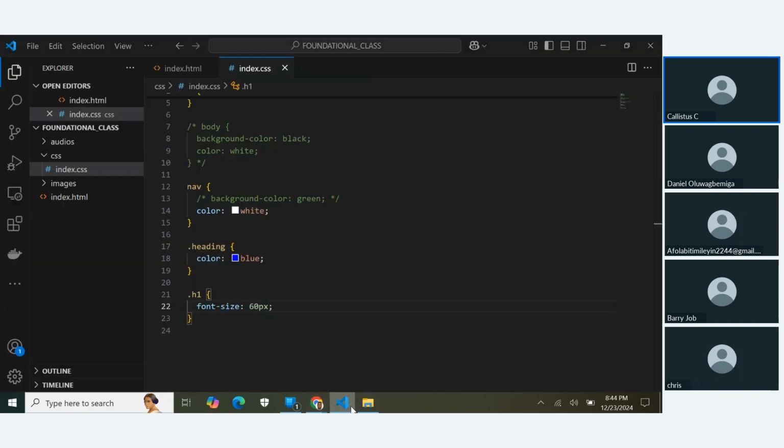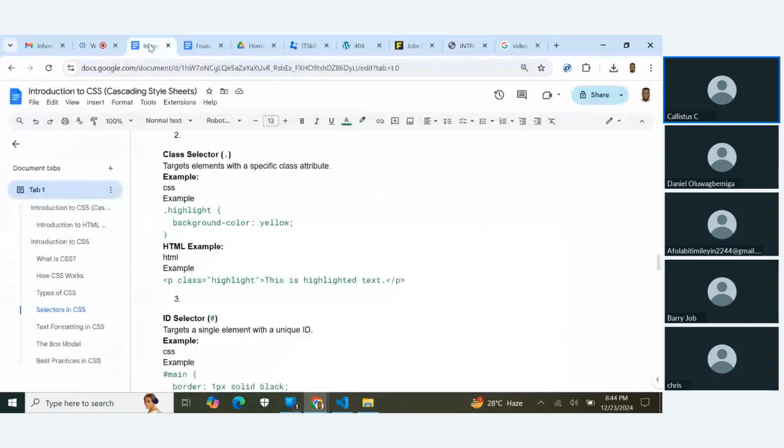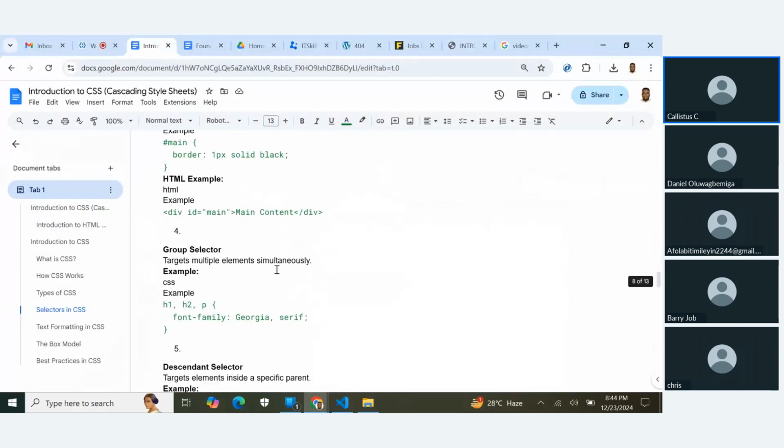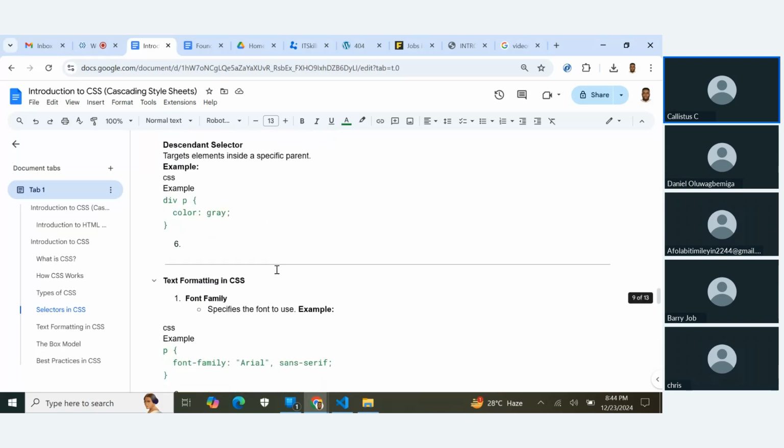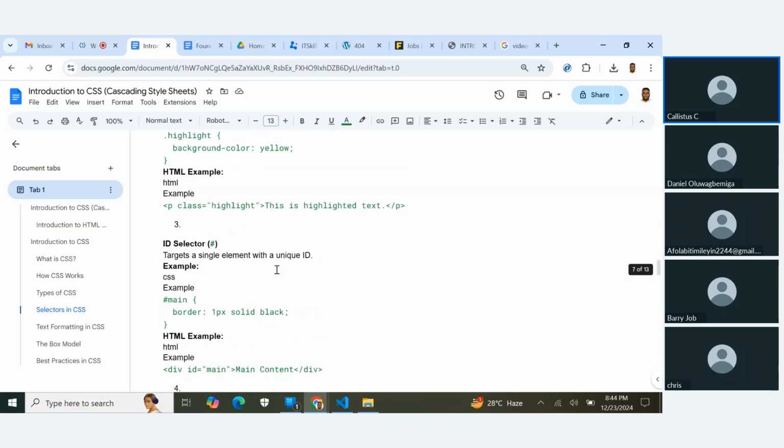Now, one more thing before we go for today and before we ask our question is what we call the ID. This ID is used to select a single element with a unique ID, just the same way we have ID cards, right? One thing with IDs is that no two elements should have the same ID. What do I mean by that?